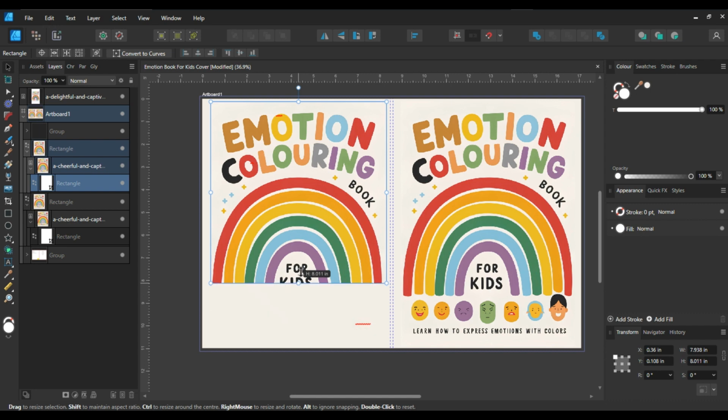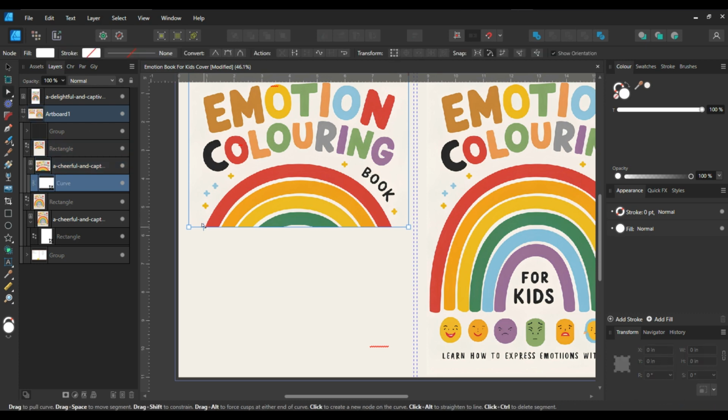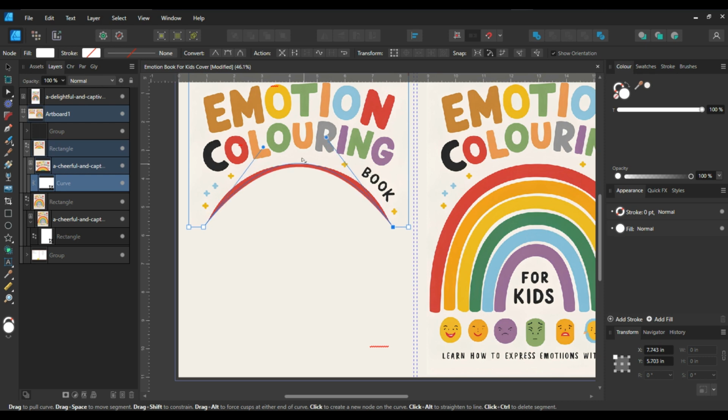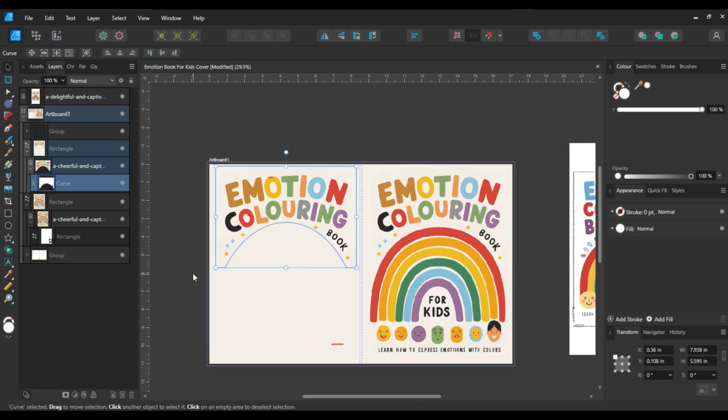In Affinity, when you crop, you can also convert the crop shape into curves, and then I used my nodes to move the curves up because I wanted to cover the rainbow totally, because I wanted to include a blurb at the back, like a back cover blurb, and give space for the barcode and all that, because Amazon would want to put barcodes on every book. So this is how I edited the back cover to remove the rainbow completely, so that there's space for the blurb and space for the barcode.